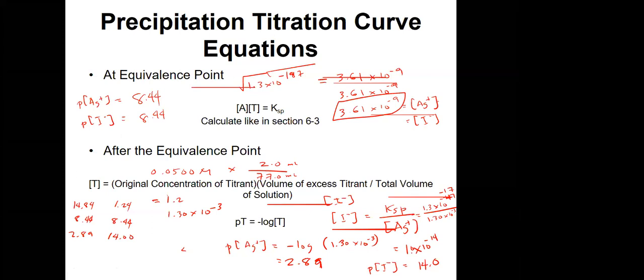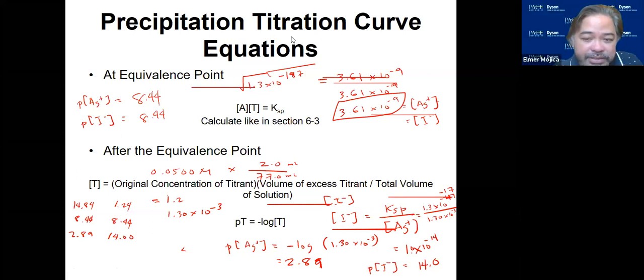Yeah. After, once you start adding it, the concentration of one goes up, it reaches the equivalence point. And then after you go past that equivalence point, the concentration is much higher than the other one. So like the roles flip. Okay. So that makes sense. So that's how the titration curve looks.